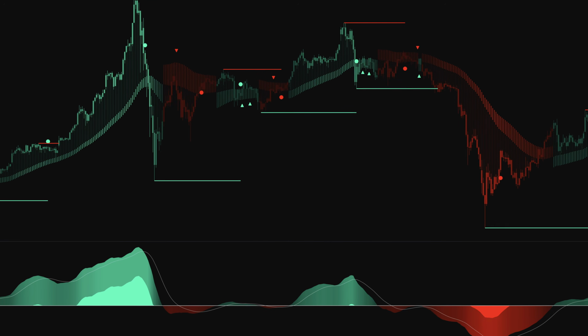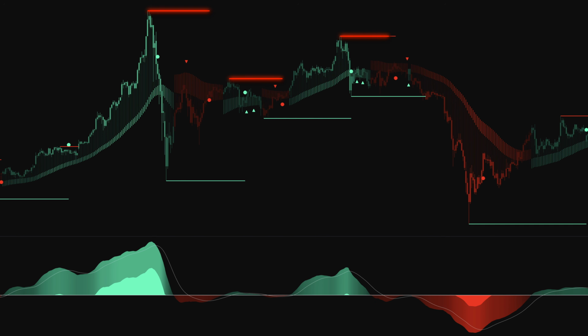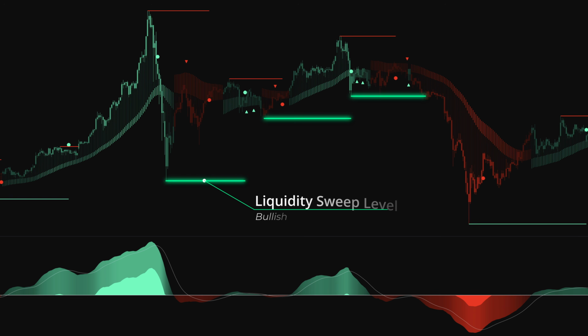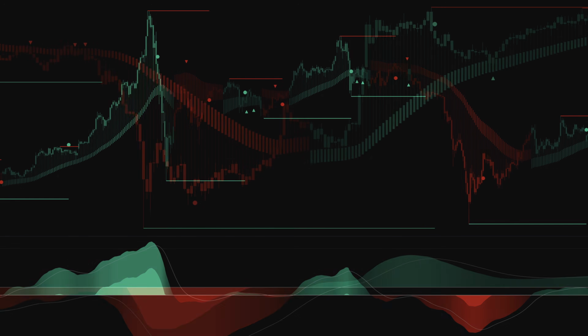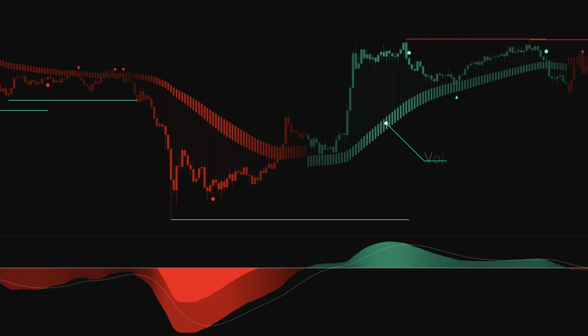When the oscillator is positive and rolls under its signal line, the tool marks an upper liquidity level at the high of that bullish phase. When it is negative and crosses back up, it marks a lower level at the phase low. On the chart, you also get a Nadaraya-Watson volatility band, drawn as candles, oscillator-based bar coloring, rebound arrows when price reclaims the curve, and small dots flagging weakening momentum.